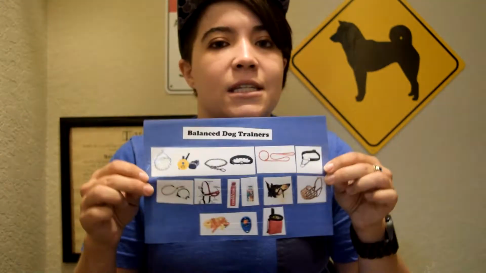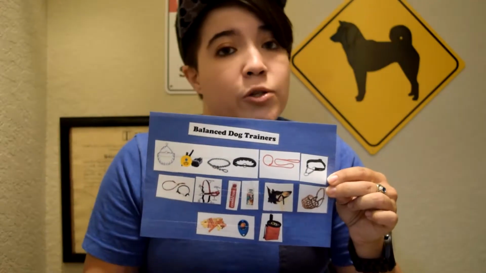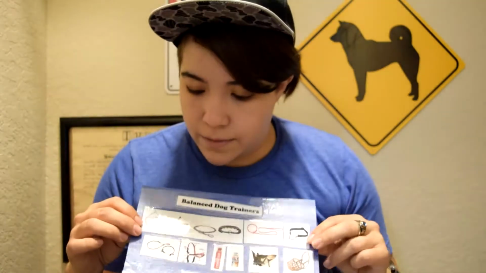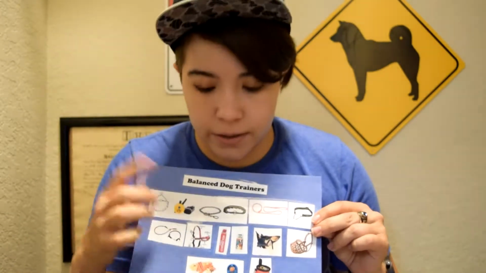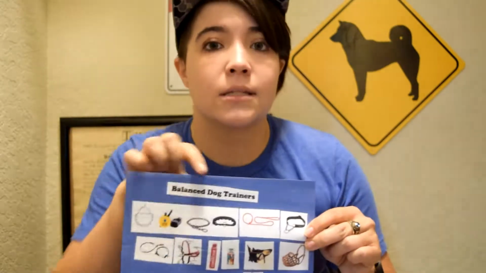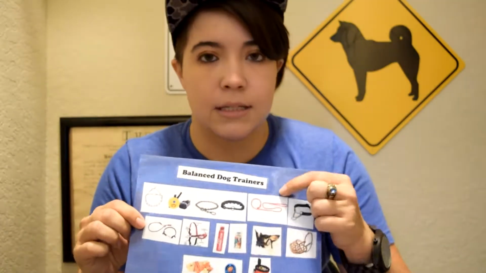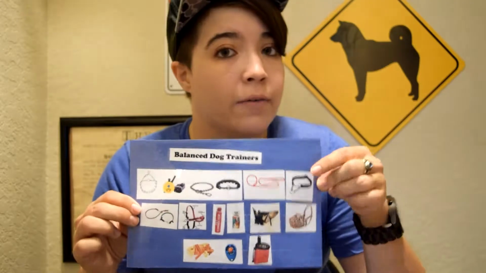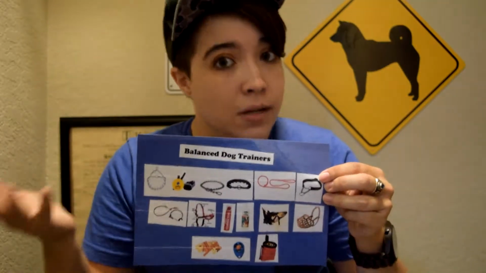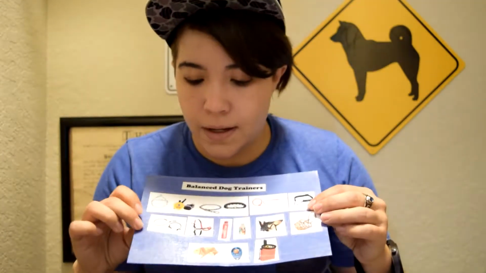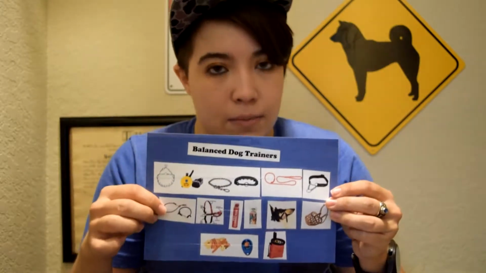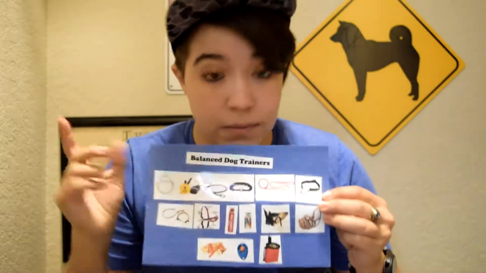Nowadays, I have an issue with the word balance because most balance trainers are really just compulsion trainers. And here's why. This is the toolbox of what a basic balance trainer would look like. They have prong collars, shock collars, e-collars, choke chains, star mark collars, slip leads, martingales, often with the chain so they can give that correction, use the chain as a sound. They have slip leads and slip collars, dominant dog collars, to be specific.